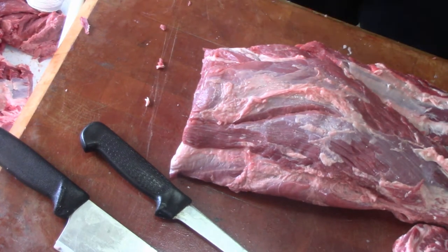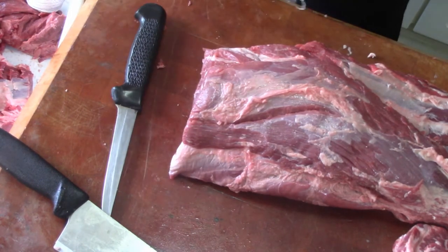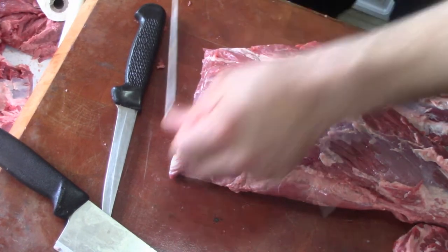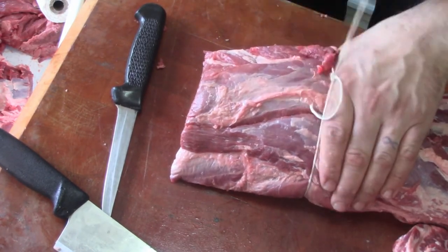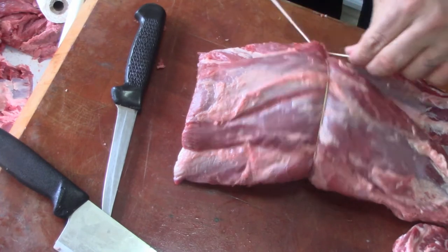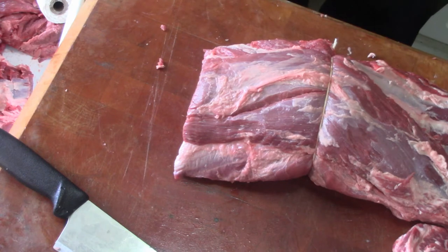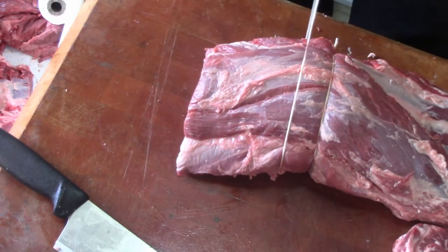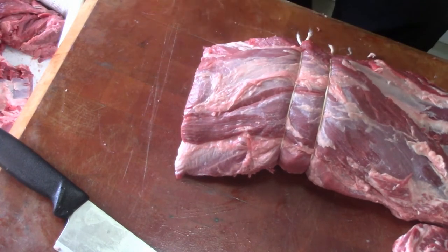String. I've shown you guys several times how to tie. About an inch apart. Because what I'm actually doing here is I'm gonna slice this into steaks.